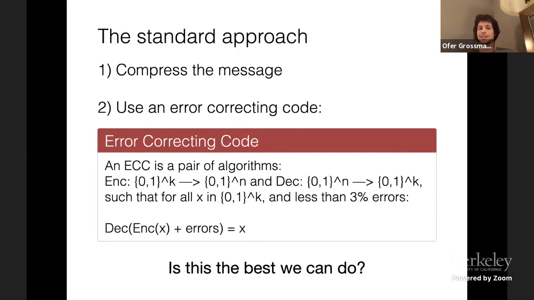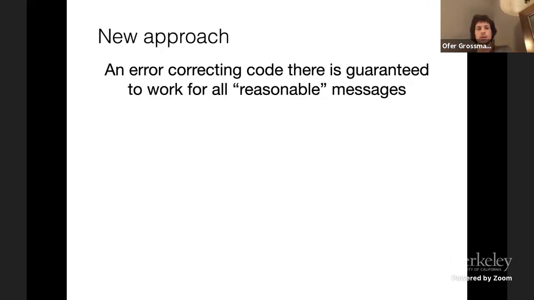So the idea is, in a sense, to combine 1 and 2, or just to throw away this compress and use an error correcting code approach, and think about what it is that we want in general, and how can we leave the standard approach and see if we can get something better.